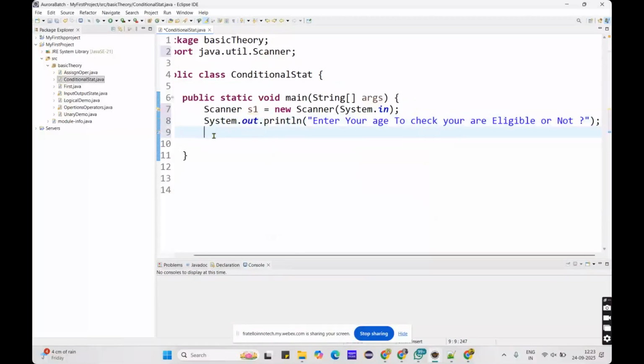So now he will enter the age, and that will be stored in the integer variable, int age equals.